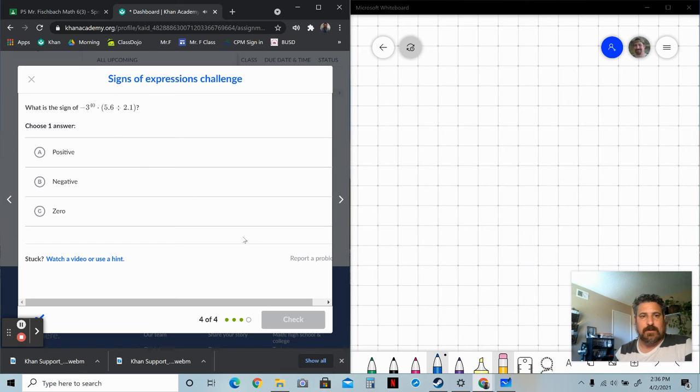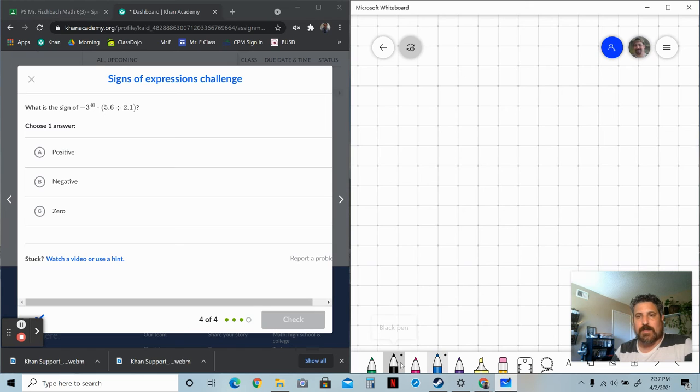On this one, we have to think about it very carefully. When we're looking at this one, it says negative 3. I'm going to put the 3 in a different color, okay? Because the negative is not being raised to the 40th power, but the 3 is. So 3 is your base there. The negative stays out in front. 3 to the 40th power would be a positive value, right? Okay, a very large positive value. But you have a negative in front, so this is going to end up being a very large negative value. So this whole thing is going to end up being negative.